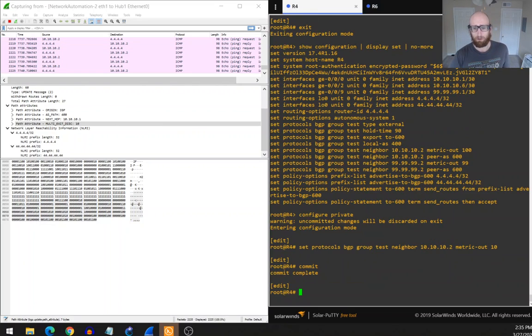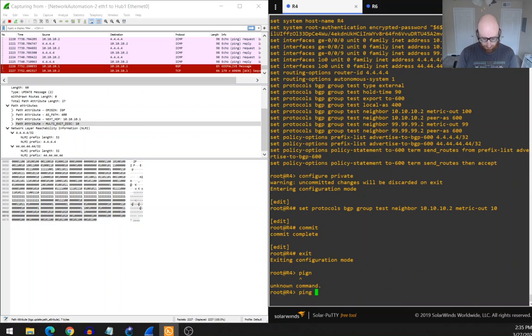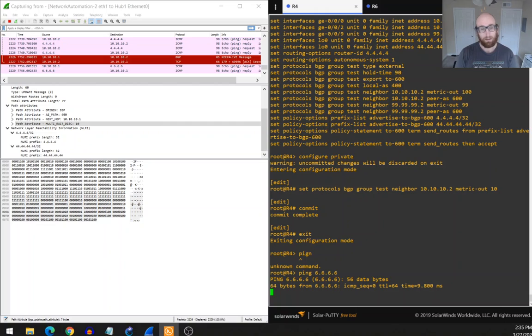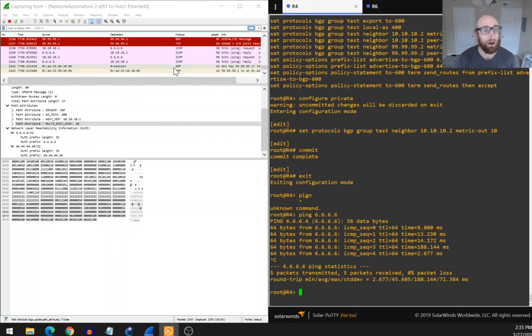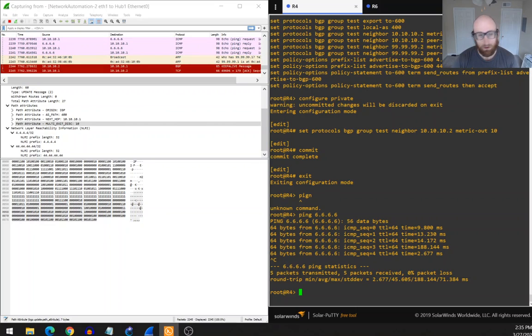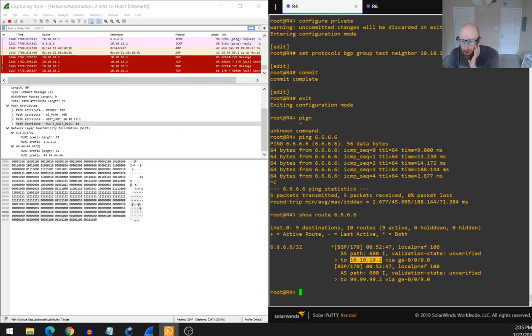But in router 4, if I were to ping the loopback on router 6, 6.6.6.6, it sources from 10.10.10.2 because that's the highest path in there, and we can see there's no MED value, so it did not use that.